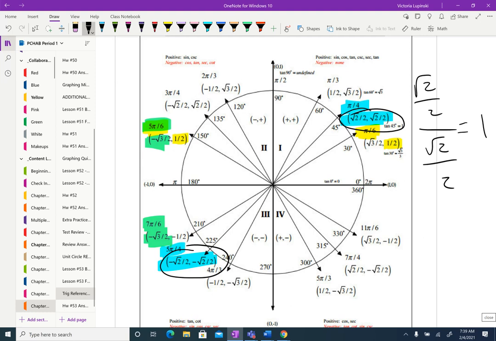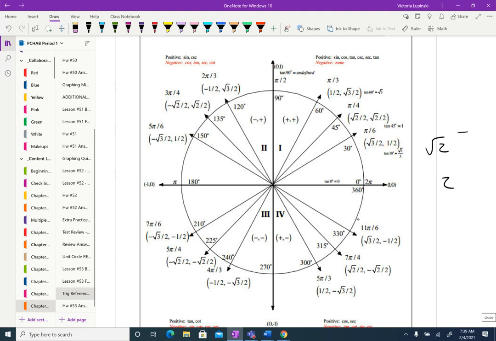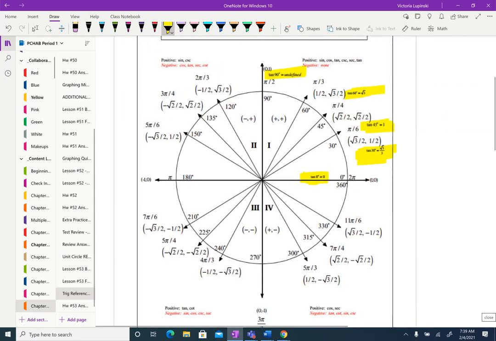Okay, so the information that I've written so far only pertains to question 1. So I'm going to go ahead and get rid of that. And now I'm going to point out a couple of other things. Going back to what they were just asking me about the tangent, if you printed out this specific copy, there's some information here that will always be true. So here at 0, the tangent is equal to 0. Here at 30, the tangent is root 3 over 3. Here, the tangent is 1. Radical 3 and undefined. So they're telling you what those tangents are, which means you can use them all the time, because remember, those don't change. So feel free to highlight those and use them as a reference.